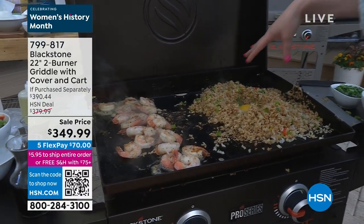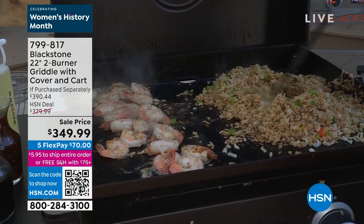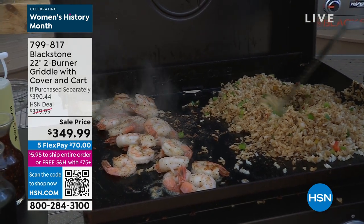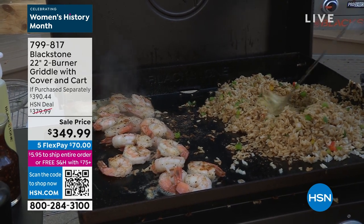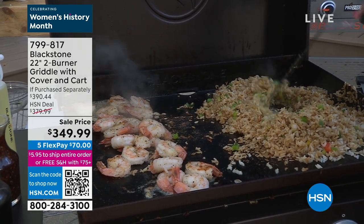Okay, so there's my egg. I put it right in the middle. Remember how I told you that you can do scrambled eggs on here? You can do scrambled, you can do sunny side up, you can do omelets. I just do this right in the middle and cook that egg up, just like that. If you wanted to, add some garlic, add some ginger. It'll cook beautifully. Notice how this is like your grandma's cast iron skillet. It's essentially acting like your grandmother's cast iron skillet.